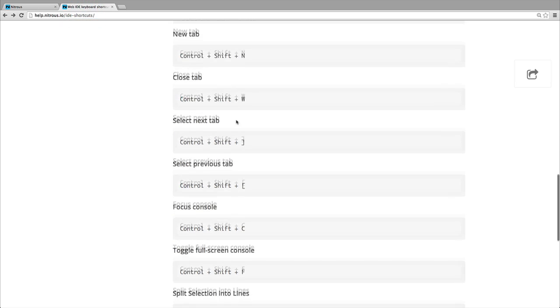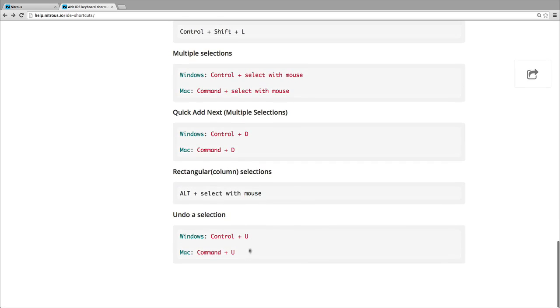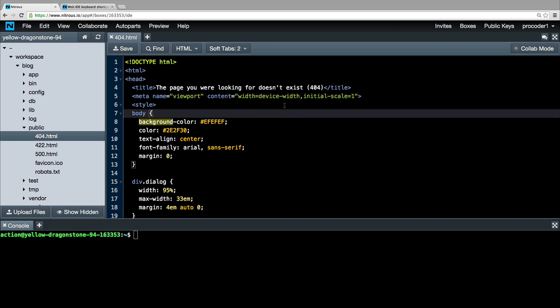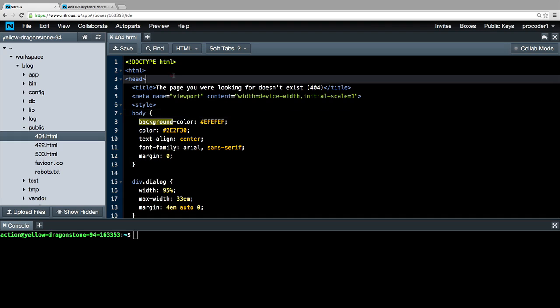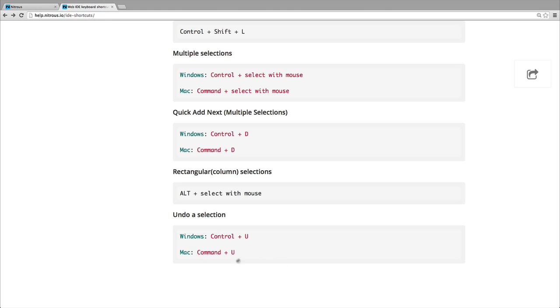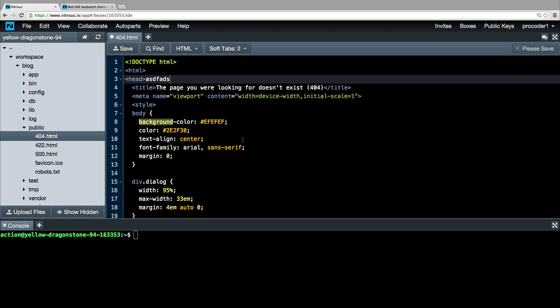But according to this document here, if we go down to the bottom, you can also do Control U or Command U according to this, and it should undo as well. So for Windows, it's Control U. On a Mac, it's Command U. You may want to try Control Z as well on Windows to undo. So we're going to do undoing quite a bit as well, because we'll write things and then we'll want to change them down the line. So it's really useful to be able to hit undo. So if I made a change like this, I can just undo it really quickly on a Mac with Command Z, just like that. Or Control U or Command U. Okay?